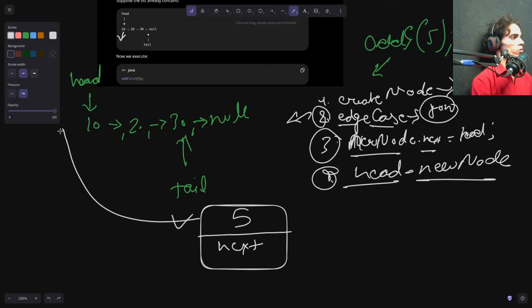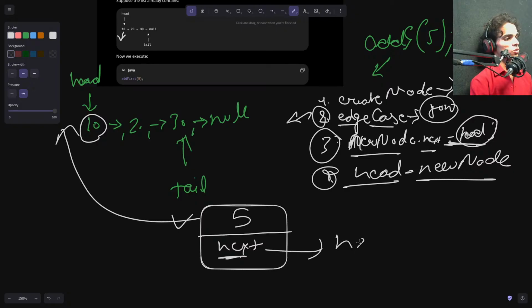First, we want the next to store this address. Our node always stores its next node's reference. Since we are adding this at the first index, our head stores this node, so the head has its address. So the new node's next will store head.